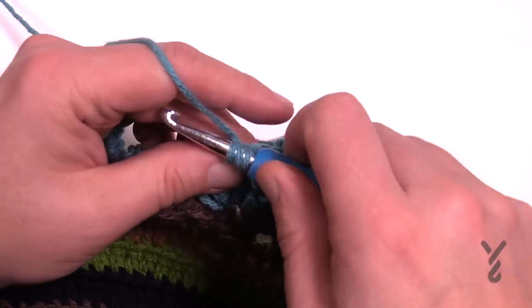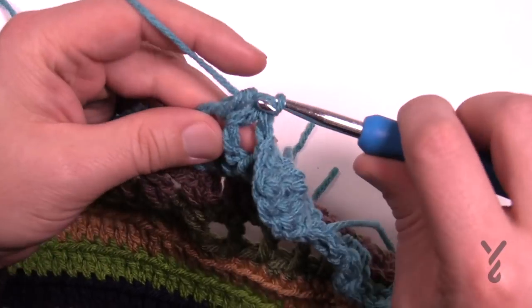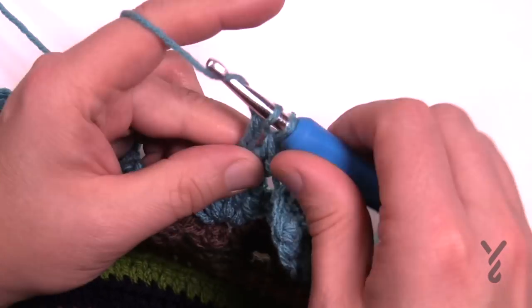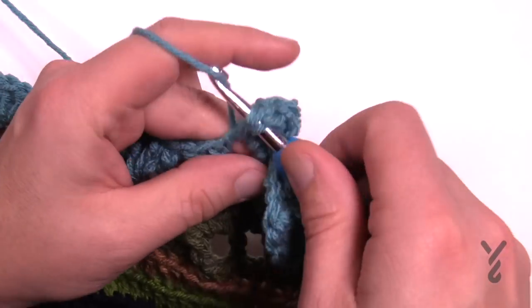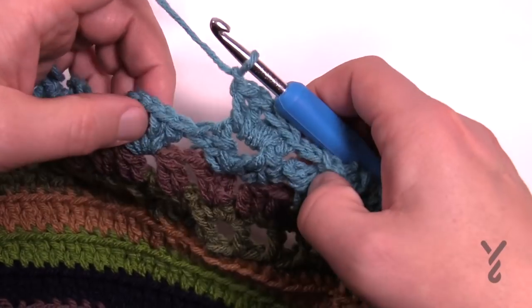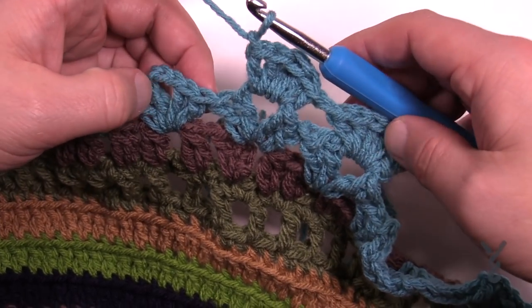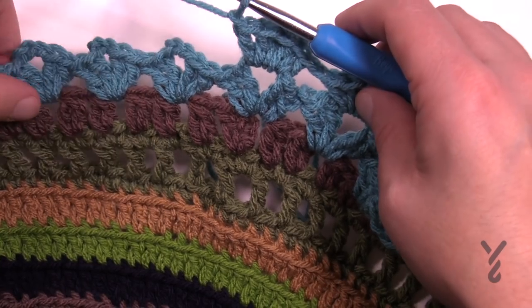So just start immediately and do a half, a double, a treble, a double, and a half. And then after that, chain one and do that in the next chain three space over here. So that's what it's gonna look like, and let's continue then into round number 23 doing the same idea.